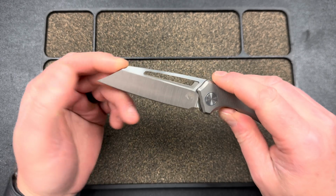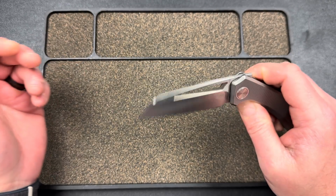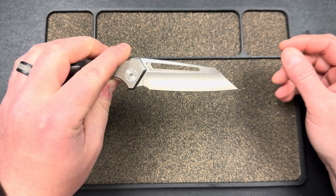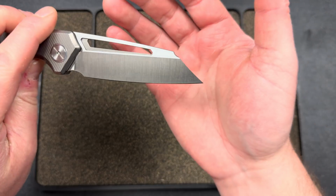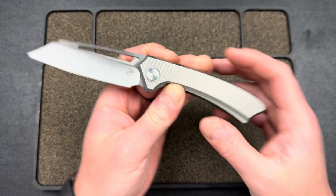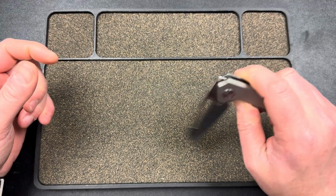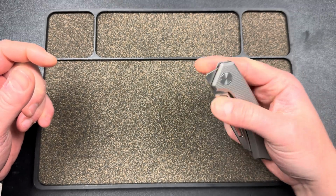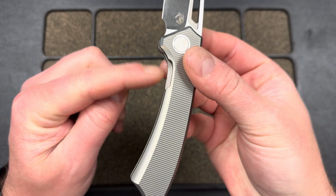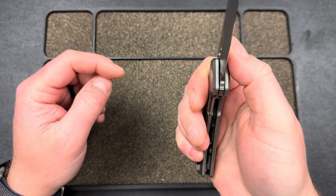I'm not usually a fan of this little notch right here because it usually indicates that we're looking at a cleaver blade. But in this design, it works really well because it goes right into that aggressive tip. And it's not a cleaver, so it doesn't have that big chonky look to it. You know what I mean? This knife is super comfortable to disengage. Look at those steps right there on that tab. I mean, this thing is beautiful, guys.